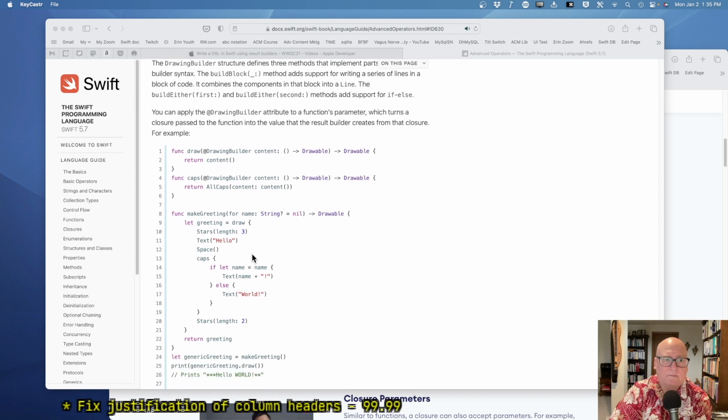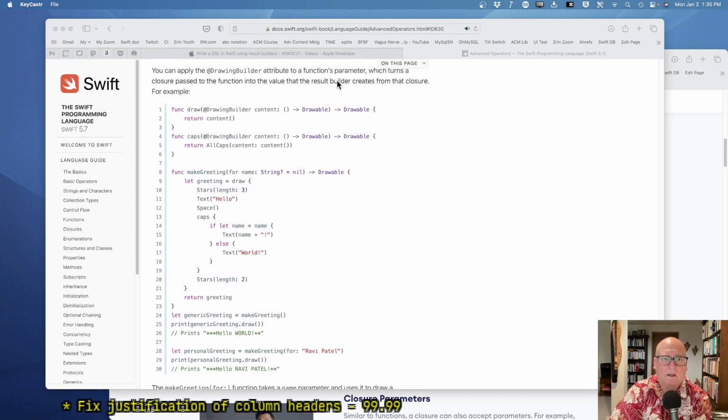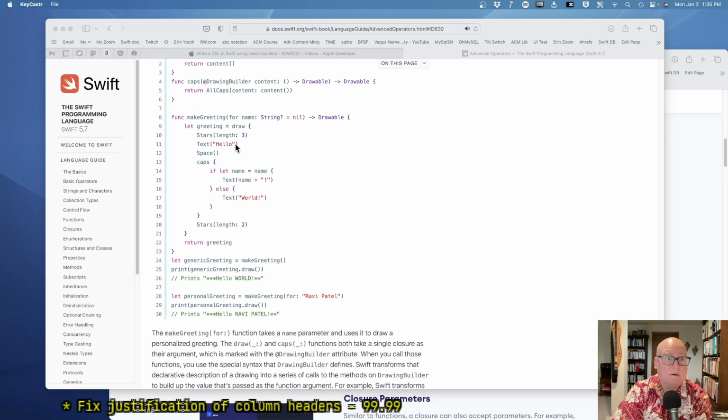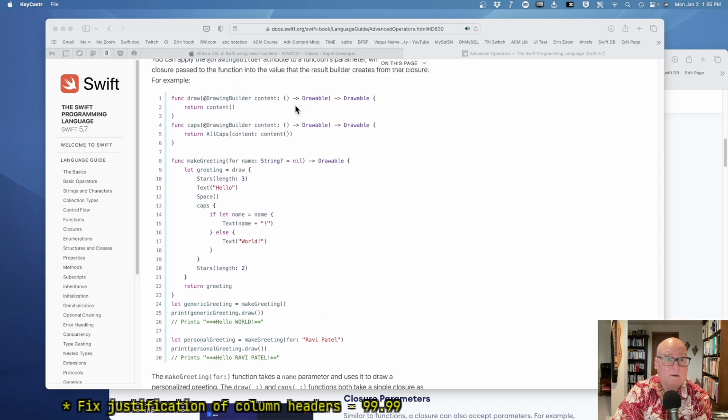Okay. All right. So DrawingBuilder, we apply it to a function's parameter. DrawingBuilder content produces Drawable, just returns it. Okay, so content of nothing to Drawable returns the Drawable. Caps applied to content produces a Drawable with that content in it. Okay, here's makeGreeting. Draw now takes a closure and accepts these entities, and then Caps takes a closure and does that.